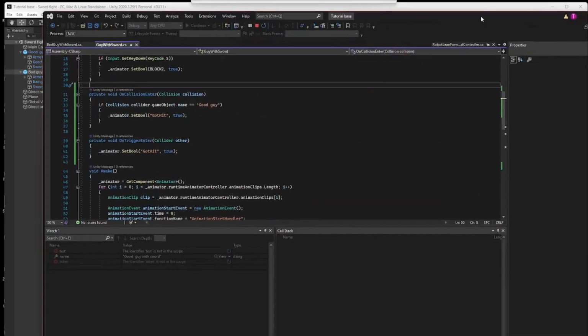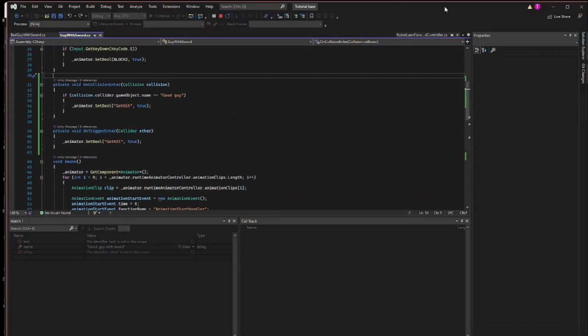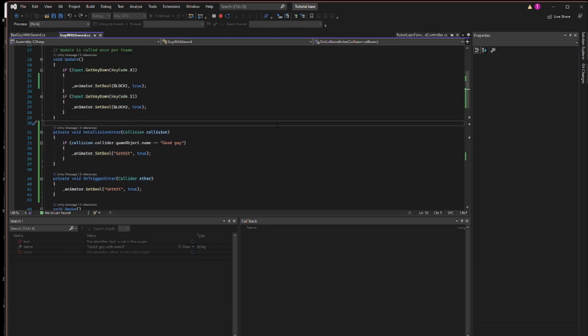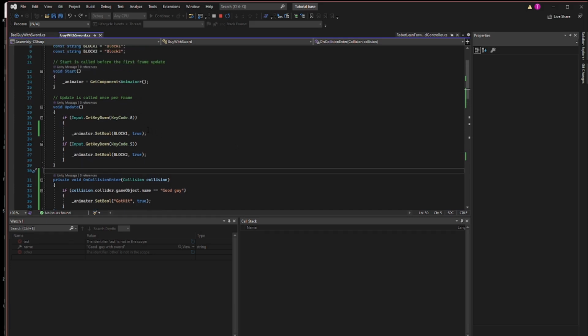So we'll drag this guy on the screen and take a look at what my scripts look like. Pretty simple. What guy with sword is going to do is get a key down. I'm just going to assign the A key to run block 1, and I'm going to use the S key for running block 2.